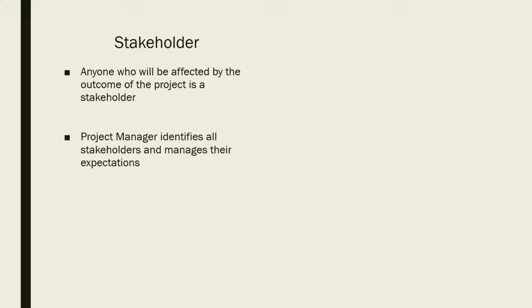Does that mean you are going to manage everyone's expectations? Well, of course not. There could be tons of stakeholders for every project. It's a project manager's prerogative to define the importance of the stakeholders, right? So if the CEO of your company is a major stakeholder in your project, it is the project manager's responsibility to make sure that the CEO is aware of what's going on in the project, and it is again the responsibility of the project manager to make sure the CEO is happy with the project, right?